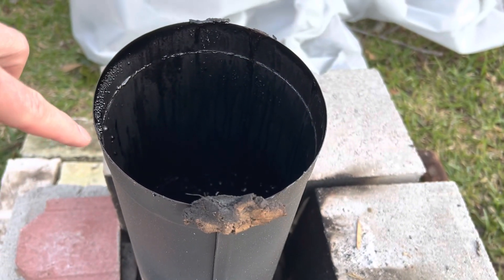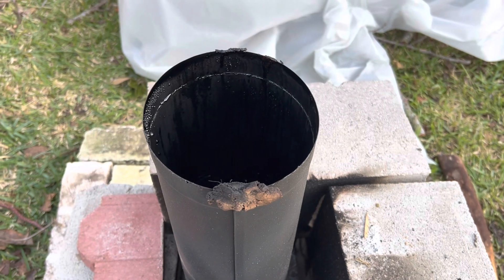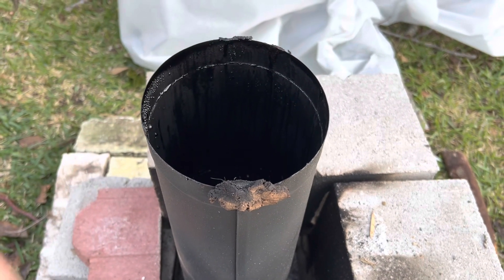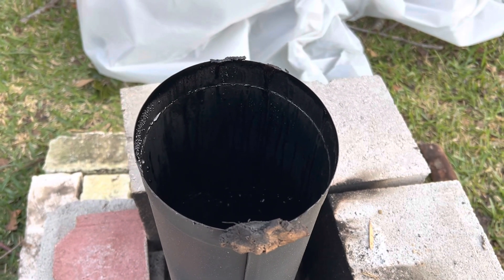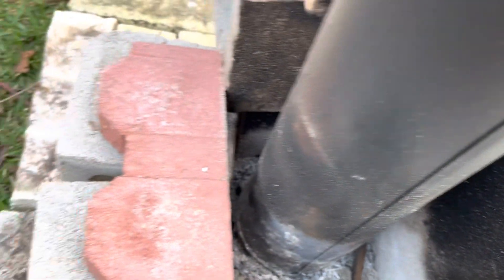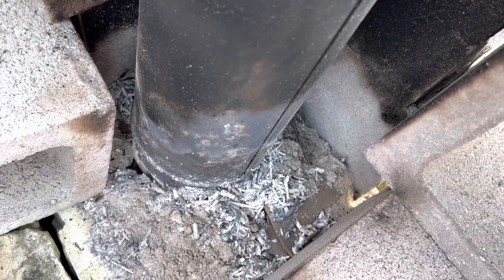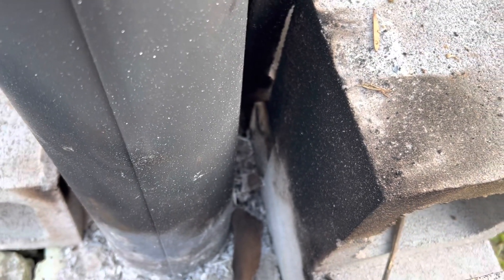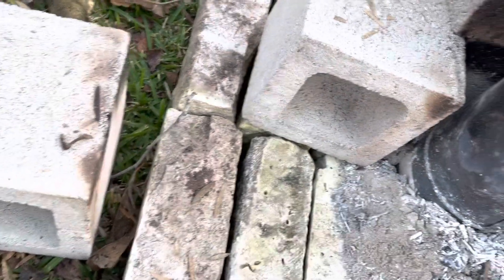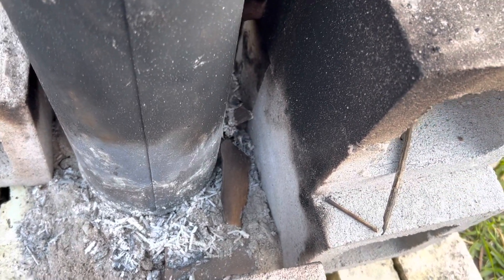I would say this was an okay method but not the greatest. I need something where the smoke coming out here could burn off, and then you'd have basically no smoke. If this just had some sort of surrounding and a chimney on top where flames were getting to the top, that would be better — it would burn off everything. It was smoking the entire time, but not a ton of smoke. The bottom had plenty of charcoal, and I was throwing in wood chips to burn the entire time. As long as the bottom had airflow, it's going to burn and turn to ash.